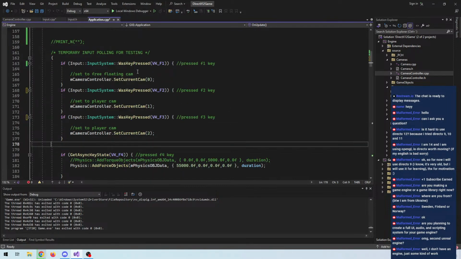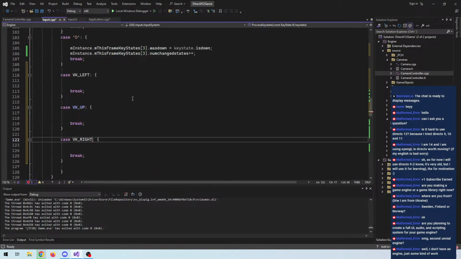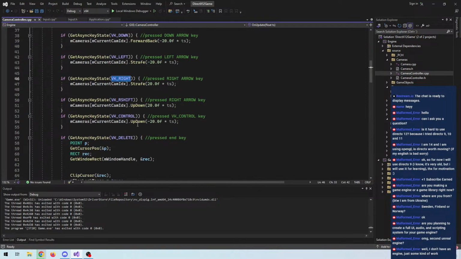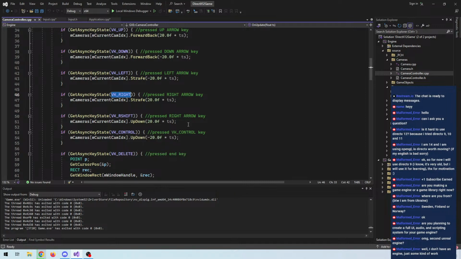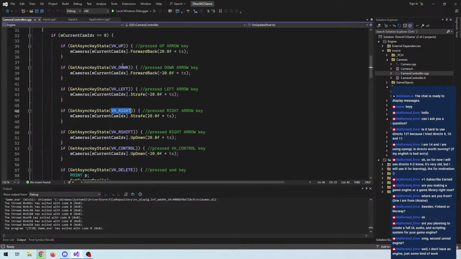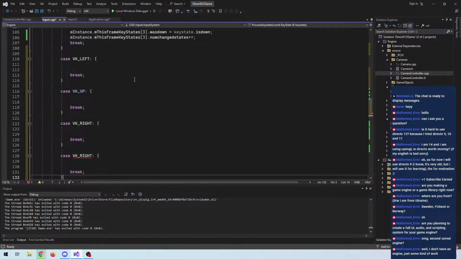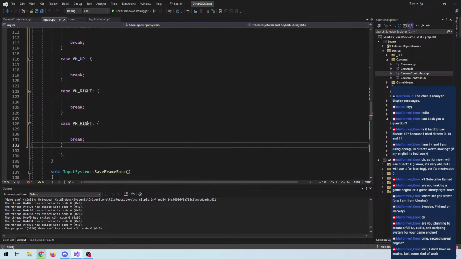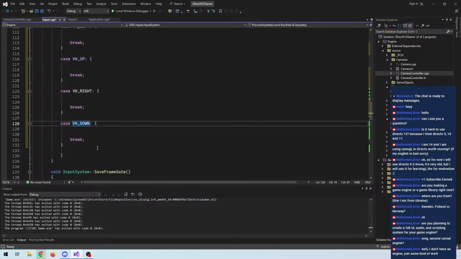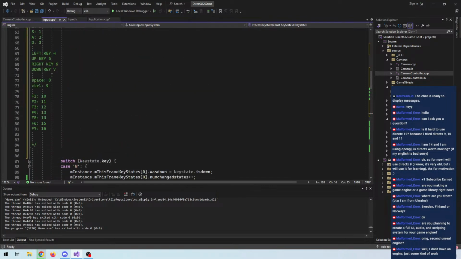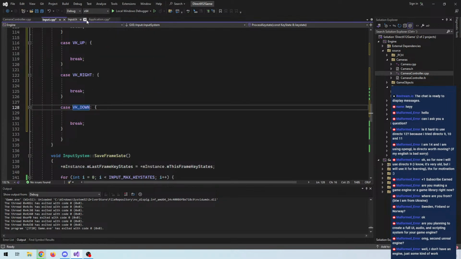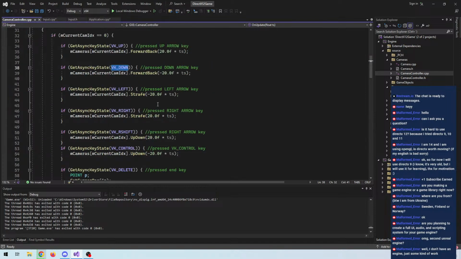And then the right button, and then the down button. Okay, control is mapped to everything. Or rather, all the, whoops, down, up, right, down, and then we mapped the space. Is it in here?